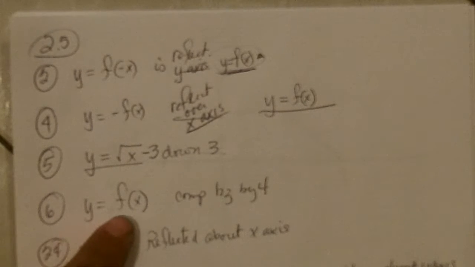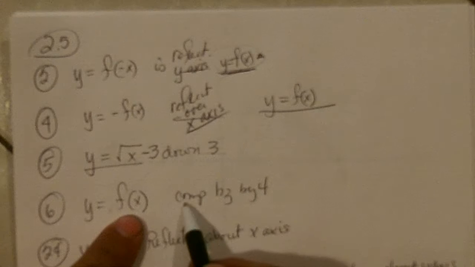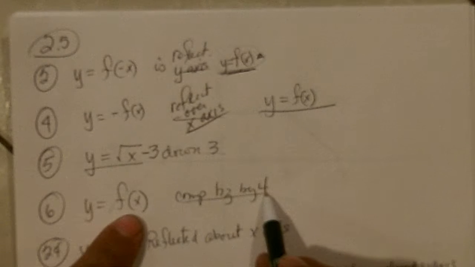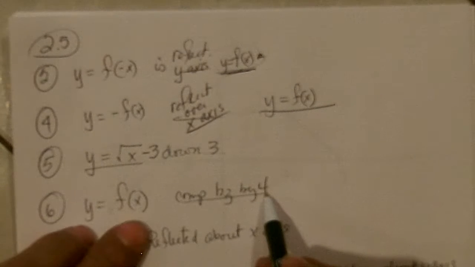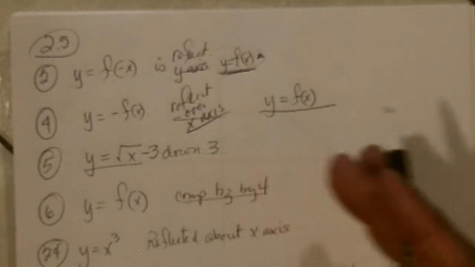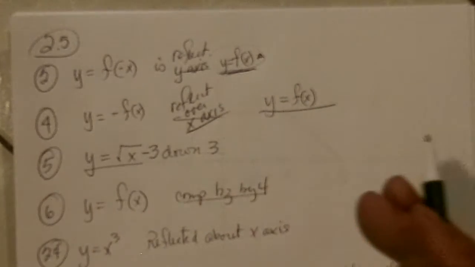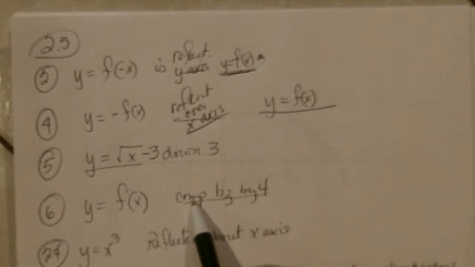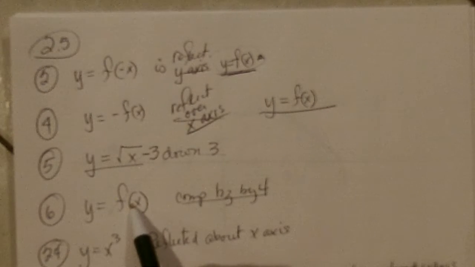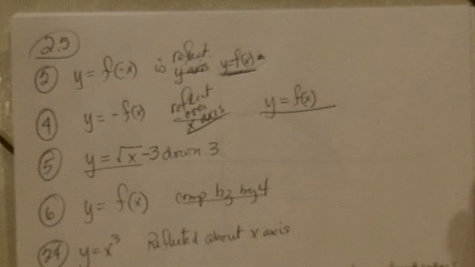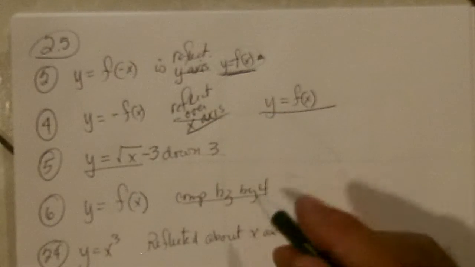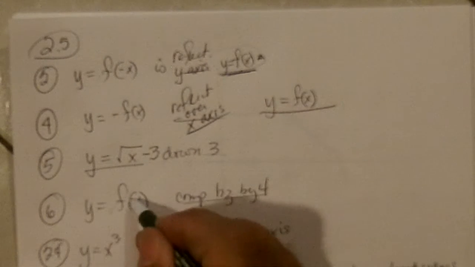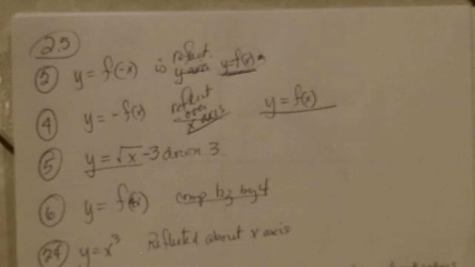If we have y equals f of x, and we want to make a horizontal compression by a factor of 4, horizontally, so we have to work inside. Compression or stretch is a multiplication, and it works opposite of what we think. If it was times 4, we would think 4 times wider, but it's 1/4 as wide, so that would be a compression if we just put a 4 on the x.